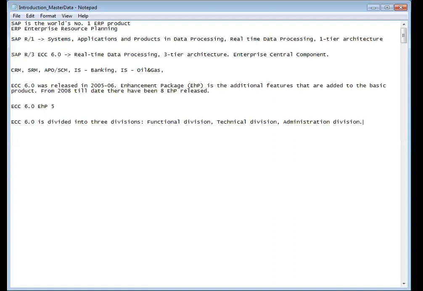This is the division of the modules within the ECC product into the 3 divisions. Okay, the modules are grouped into these 3 divisions in the ECC product.